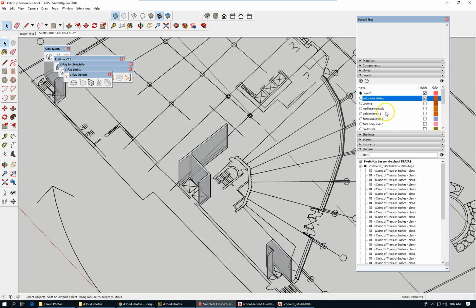It's really part of that load-bearing wall, but I'm going to model that separately. Let me see what I can do here.